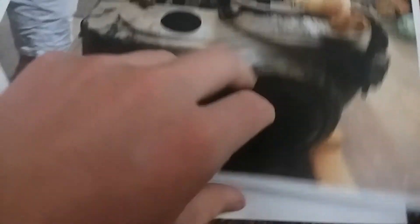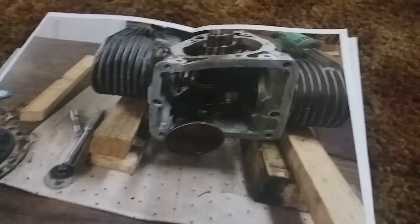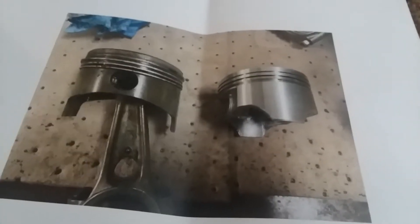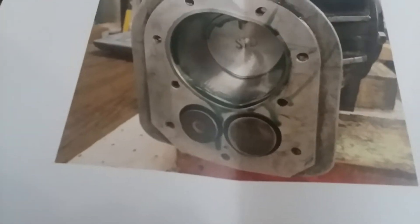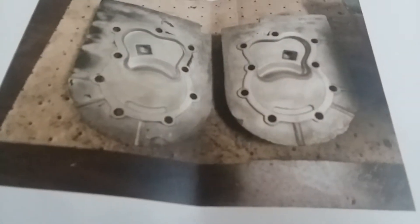Now here we've got some before and after pictures of the engine. This is what she looked like when I dropped her off — I have the air filter pan in my garage. She was all crusty and dirty. Here she is at my mechanic's garage getting torn apart. There's the block with the camshaft in it and the cylinder heads. That's the old piston and connecting rod, and I believe that's a new piston because it's shinier.